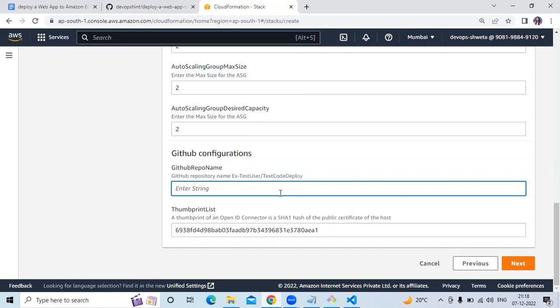So our username is DevOps hint, slash, and then our repository name, which is deploy a web app to Amazon EC2 using GitHub Action, right?